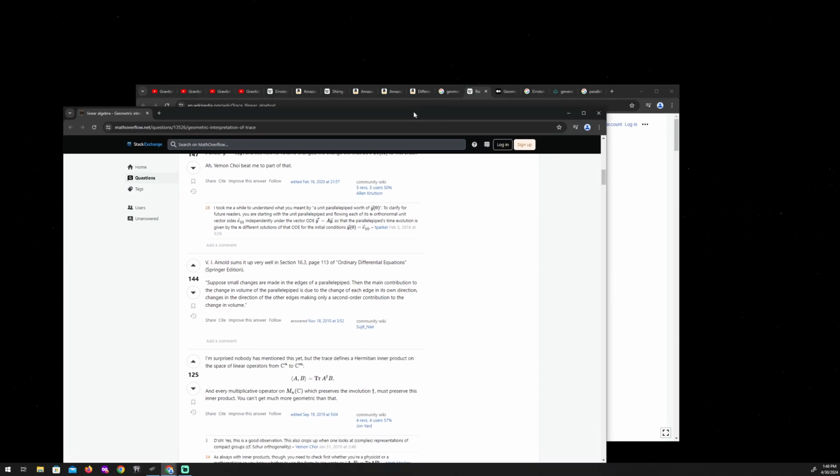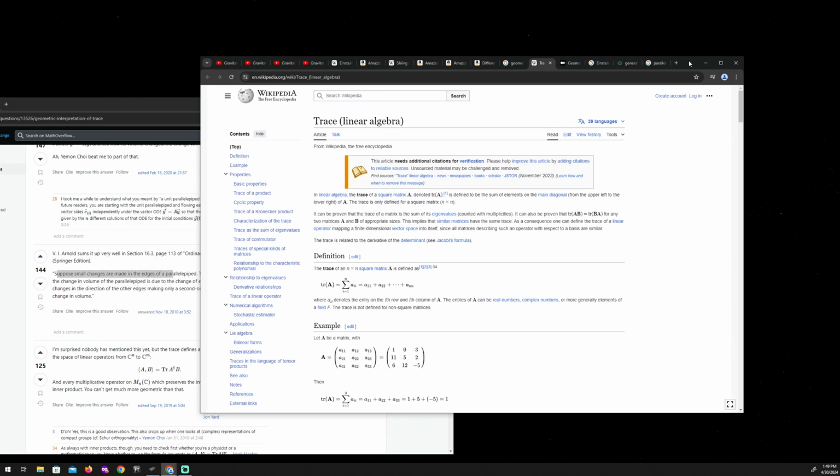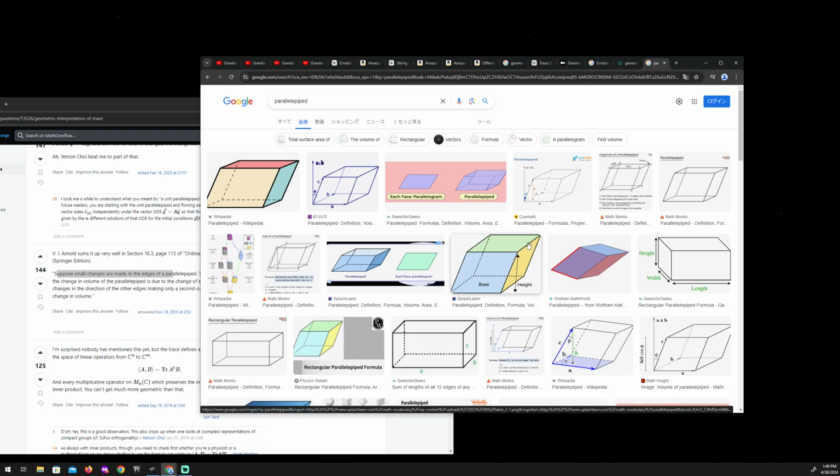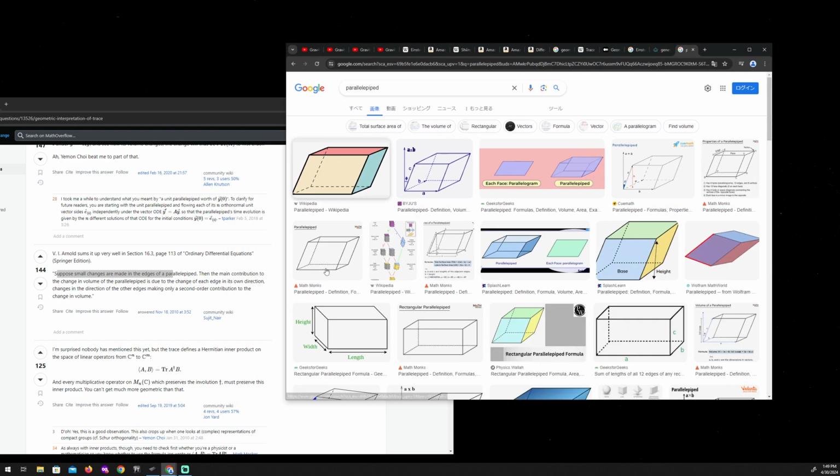So what I don't quite understand, like I read this before. So this tells me that this discussion of trace may have something to do with the derivative, because we're talking about small changes being made. And I presume you can talk about the derivative of a matrix, but I don't know exactly what that looks like. And so they're talking about taking this parallelepiped and moving, how do I drag from this side? Whatever. Moving an edge, right?